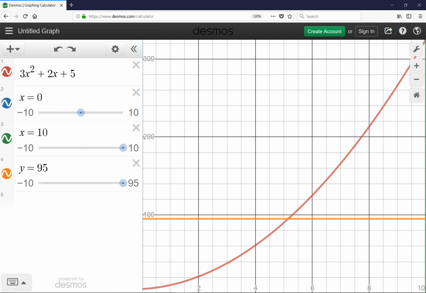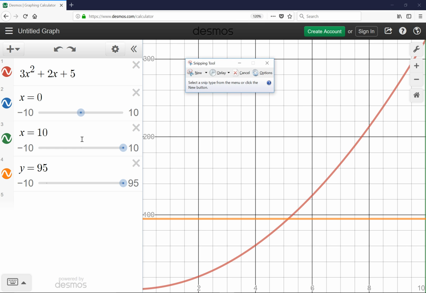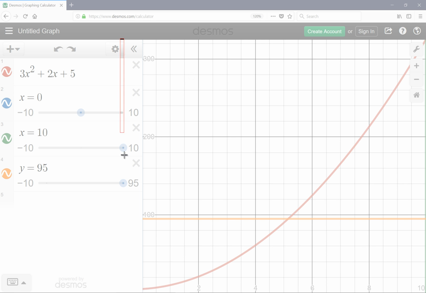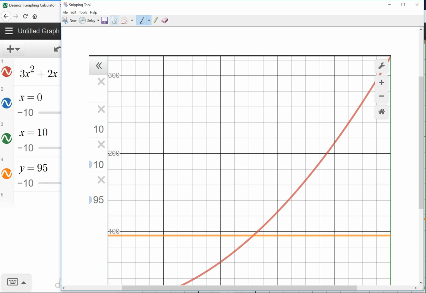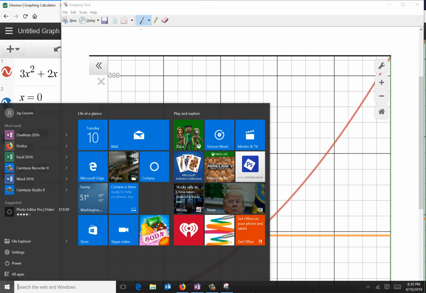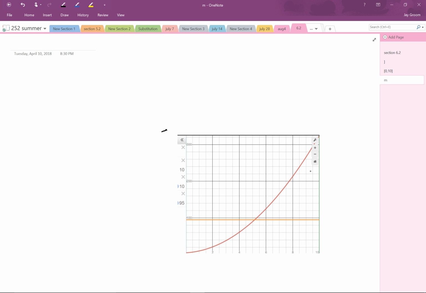Okay, there it is. And so let me see if I can do a little snipping here. Snipping tool. And voila. We can do it. Bam! So what we're saying is we can take this piece up here and it should fit down in there. And it does. And it creates a rectangle that has a height of 95 and a width of 10. That's what we're saying by this. It's all there is to it. Are you with me? That's pretty cool.